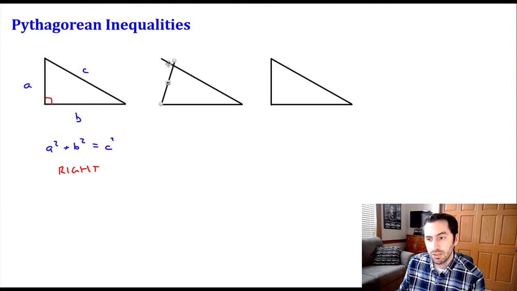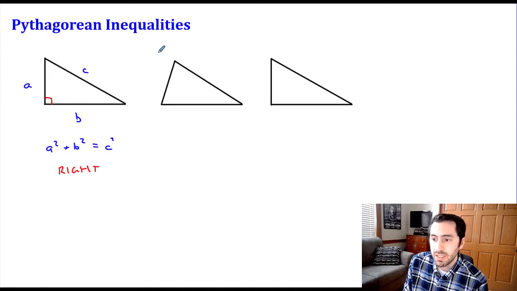But because I'm tilting that side in, to make up for that difference, I need to shorten up this side length. So my angle is getting smaller, but my side length of c is also getting smaller. So now this is less than 90, this is an acute angle, but now c squared is also shrinking. What that means is a squared plus b squared is bigger than c squared now. And if that inequality is true, what we end up with is an acute triangle.